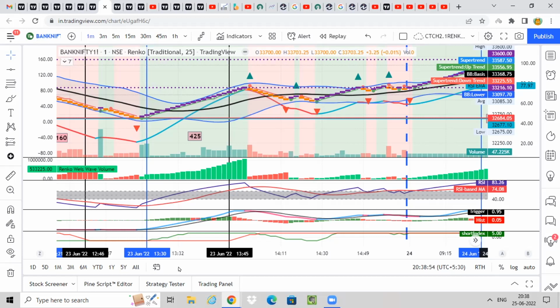No. If you are a person who has that discipline, right or wrong, I put it in mental, but I'm going to stick to it, then it's fine. If you are not a person who has that discipline, which most of us are not, then you should put the stop loss in the system. That is the rule. You must put the stop loss in the system unless you are so disciplined that you can keep it mentally and you will adhere to that. Okay? For beginners, it is not advisable to put a mental stop loss.